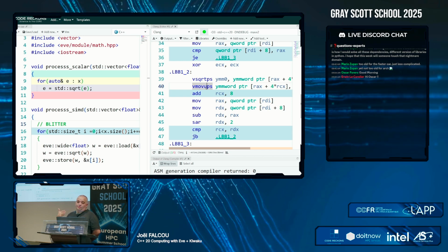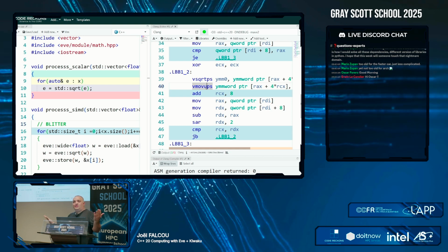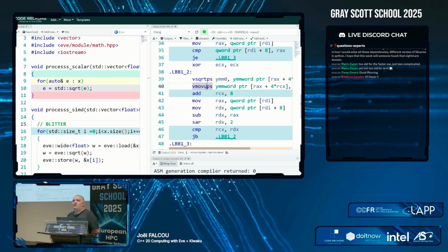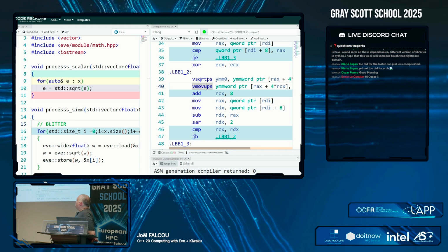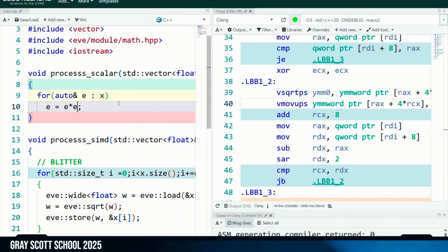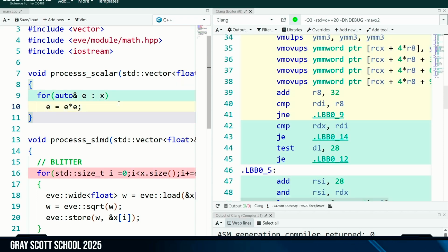We provide allocators for doing this. So if you want, you could have a vector of float with the Eve allocator, and we know that all data are aligned. But most of the time, it's not the big deal. The big deal is that you need to unroll, and you need to take care of the tail of the data, these remaining elements. Turns out that if we do this, let's change the scalar code there for a while. Let's say we do that, for example. That should be auto-vectorized. Or I will ask for a refund, but normally it's auto-vectorized.